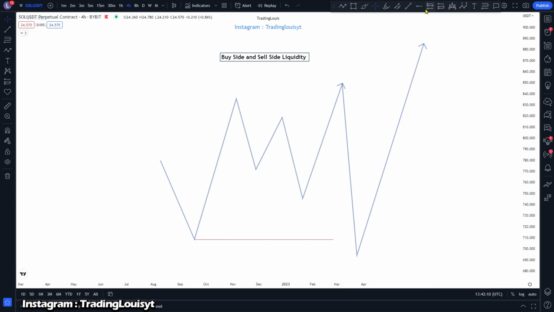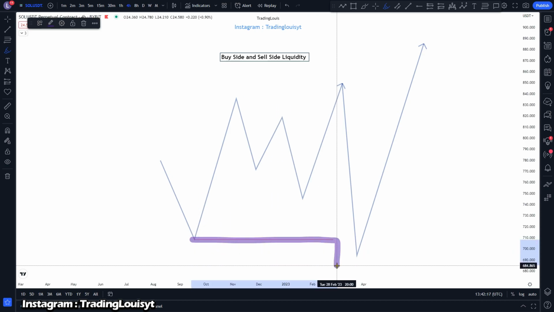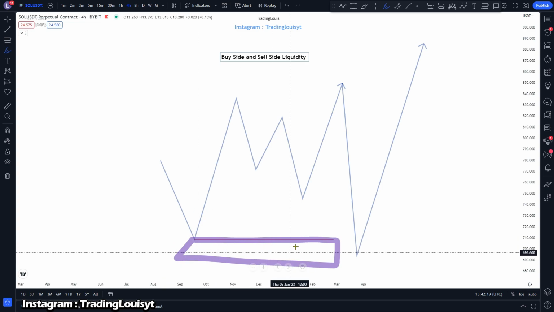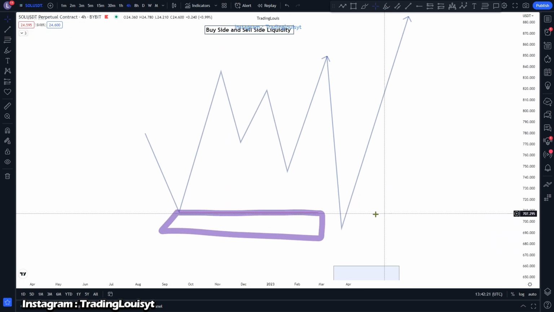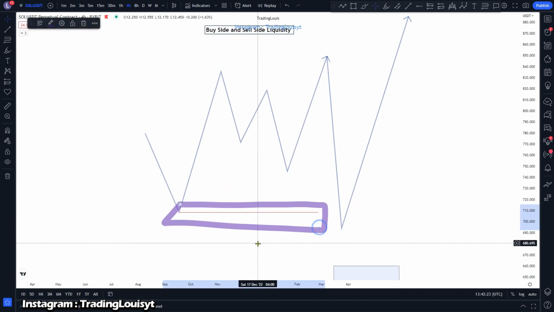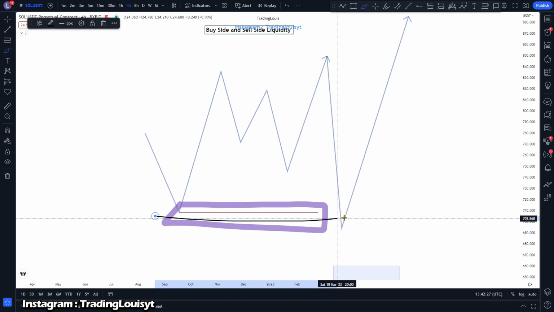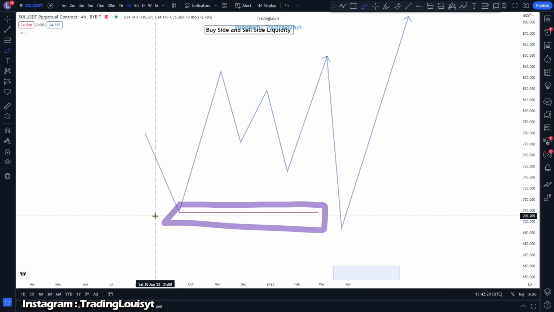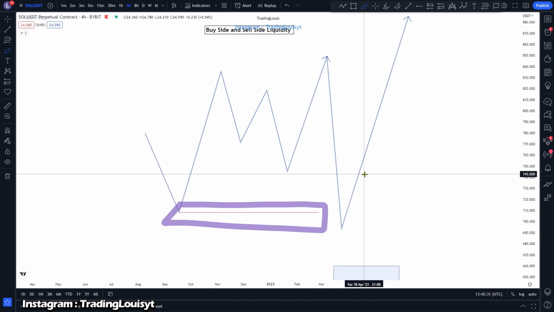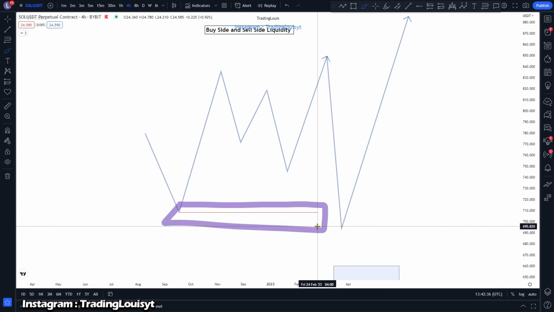As you guys should understand right here, and I will show it in the live chart so it makes a bit more sense, there is lots and lots of liquidity lying right here from retail traders that are all opening long positions in this zone, and all their stop losses lay here. So when there are lots of stop losses in one specific point, what smart money wants to do is hit those stop losses.